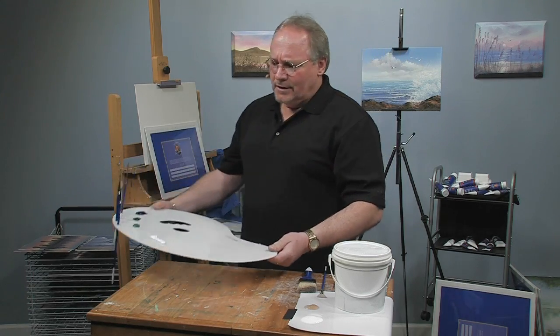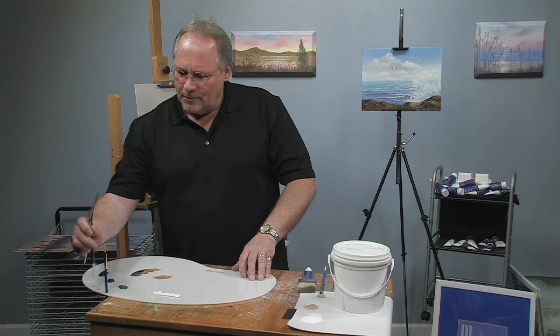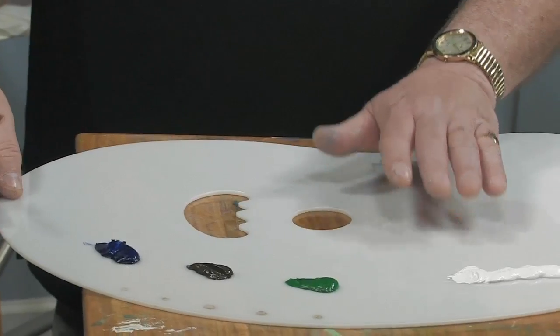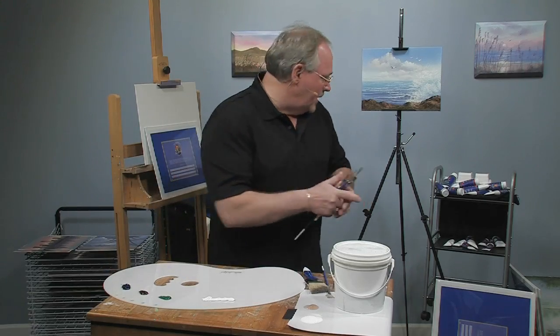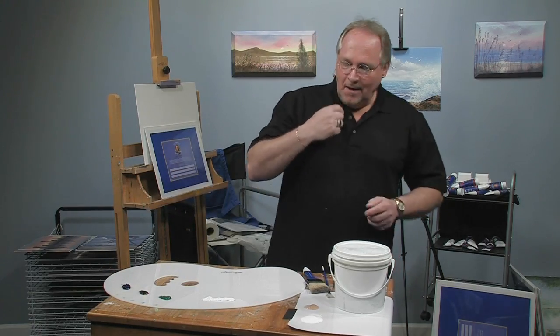For simplicity's sake today for the filming though, I'm going to put this down here on the table so I'm not moving the palette around. It'll be a stationary view for you so you can see exactly what I'm mixing as I'm mixing it as the cameras pull in on that. I won't actually need these particular brushes, so I'll set those to the side.